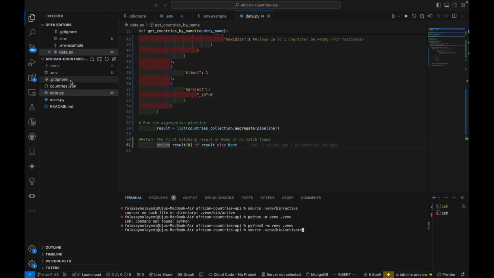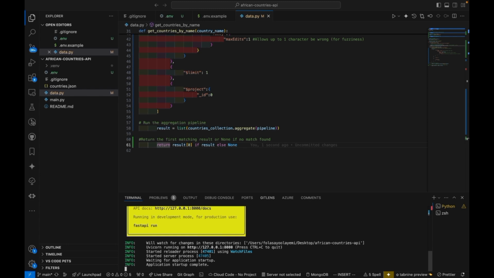You can see it here. So now let's run our code using the FastAPI dev main.py.